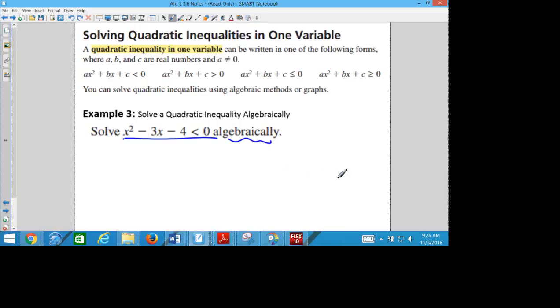So how do I solve for x when there's a squared in it? How do I solve for x? I could do square roots, but it doesn't work if there's a middle term. So square roots sometimes. What else? Factor, if it will factor. What if it doesn't factor? Quadratic formula or complete the square. This one factors.